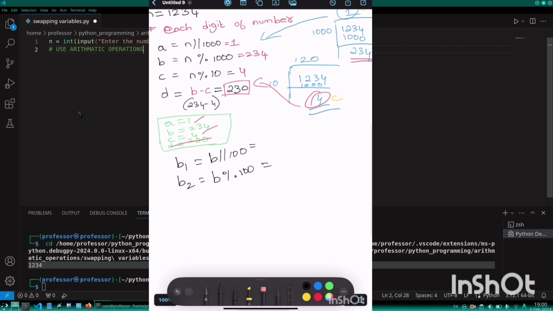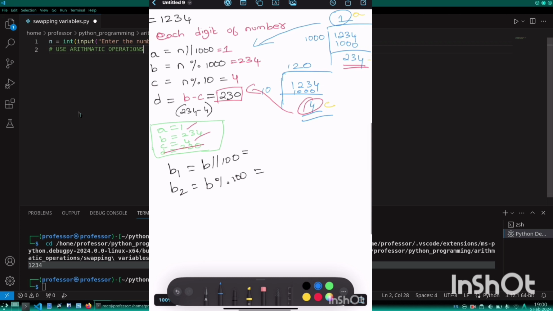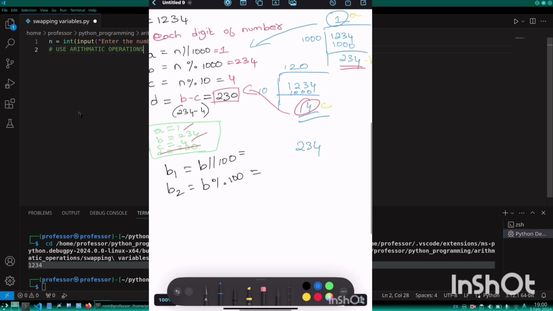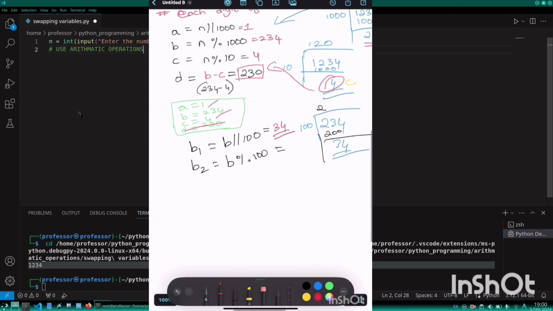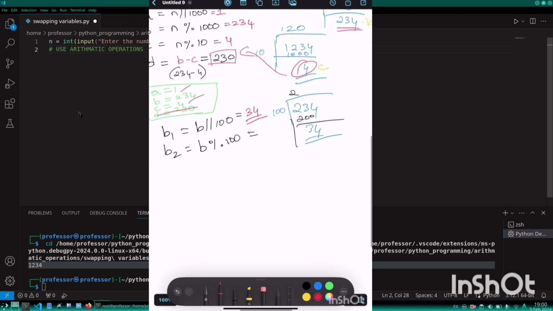So when I divide B by 100, what is B here? 234, right? When I divide 234 by 100, 2 times becomes 200. So the answer is 34, right? So I got B1 is equal to 34. So we got 3 and 4 here, right?